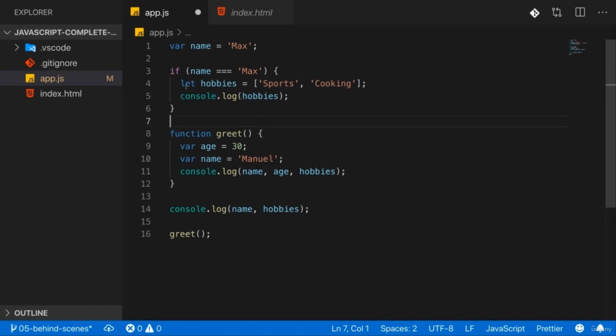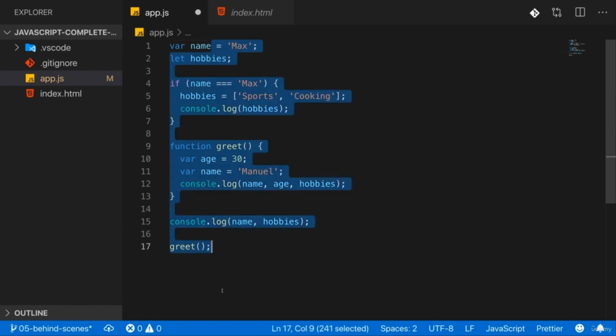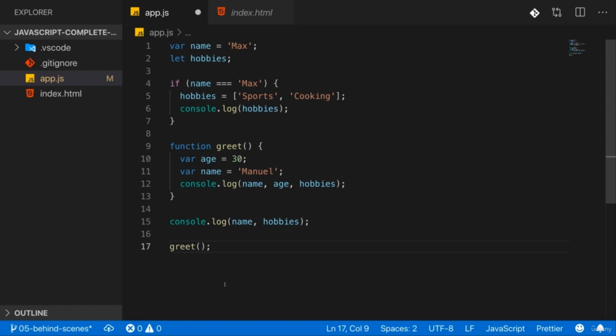You want to use it everywhere? You want to use hobbies everywhere? Well, simply declare it here and only assign a new value in here. This will work because from every block you can access all variables or constants defined on a higher level, so in a block around that block, be that a function or be that your main script. But you can't, just as for the function global scope you learned earlier, access variables defined in some child block, so to say, so a block on a lower level, from outside that block. That does not work. So you have more control with that block scope thing, and it can also avoid some nasty issues or unintended behaviors which you had with var in the past.